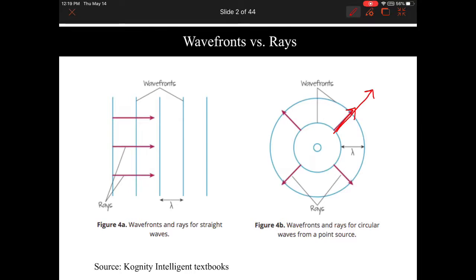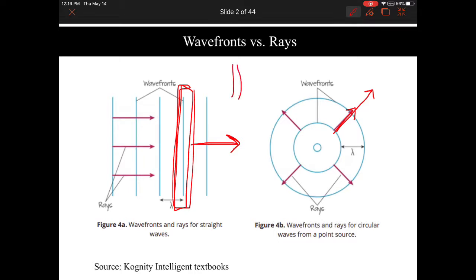Wave fronts, however, are perpendicular to the direction of energy traveling or energy transfer. If you imagine a wave coming at you, you could think about the wave front being perpendicular to the direction they're traveling. So I could draw these in as wave fronts, which we often see, but you could also draw them as energy, in which it's more like drawing arrows coming at you. So wave fronts, rays.